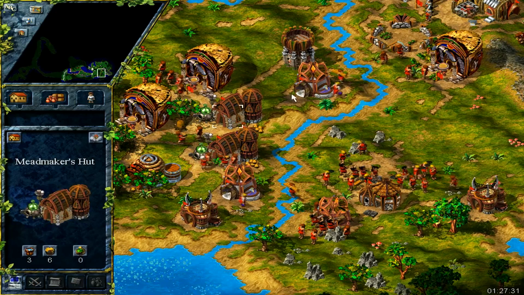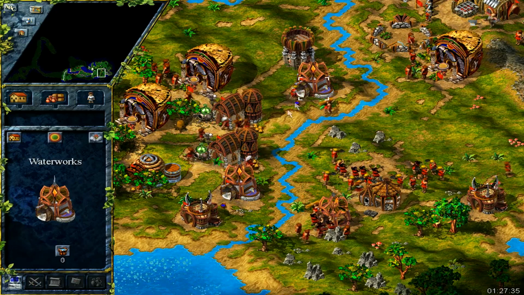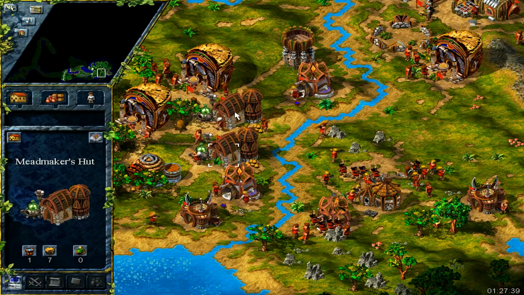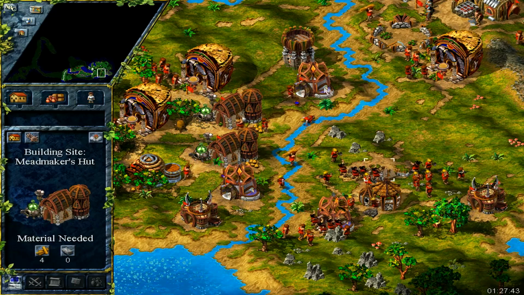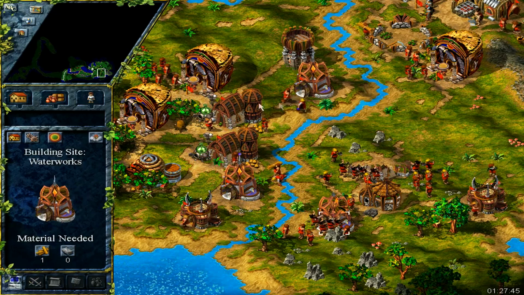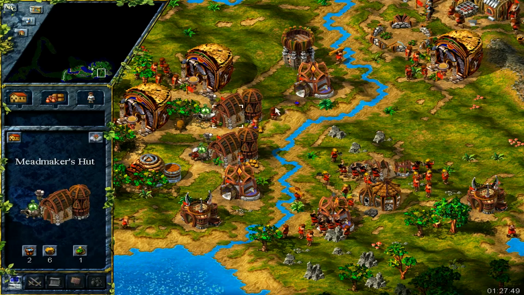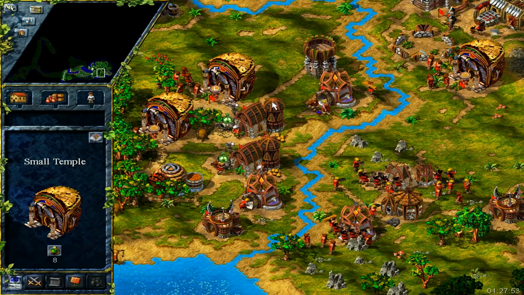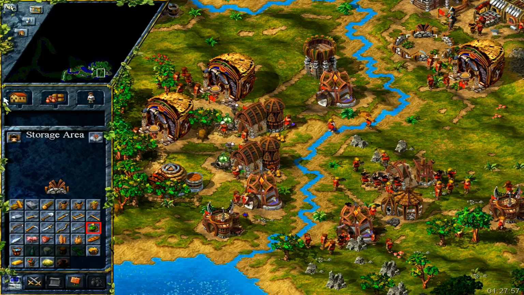It might be a 1-to-1 ratio for the waterworks as well. I don't think one waterworks can hold up to 2 mead makers' huts. So yeah, 1-to-1 should be fine for these waterworks to mead makers' huts there. Not quite sure. Look at that, the small temple is completely maxed out again, and we've still got a nice supply in the storage area there.